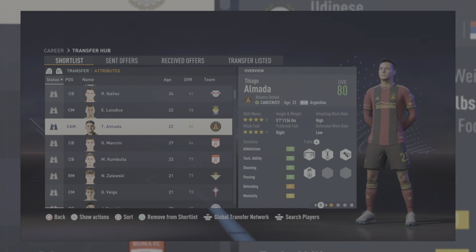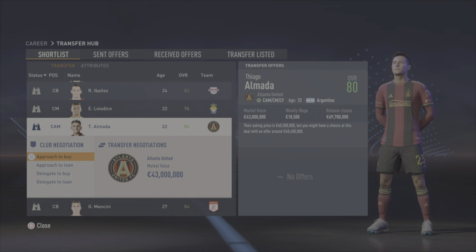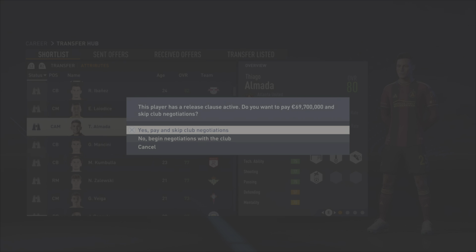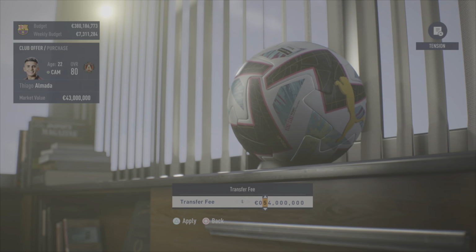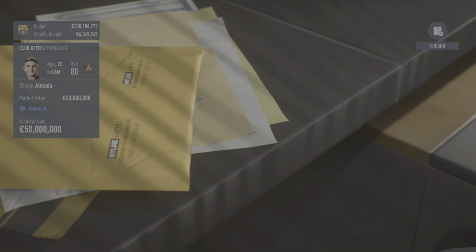Alright, so Thiago Almada from Argentina, 22 years old, 48 to 60. Alright. Nah, I'm not paying that. Let me just give him 50 million. What about this?